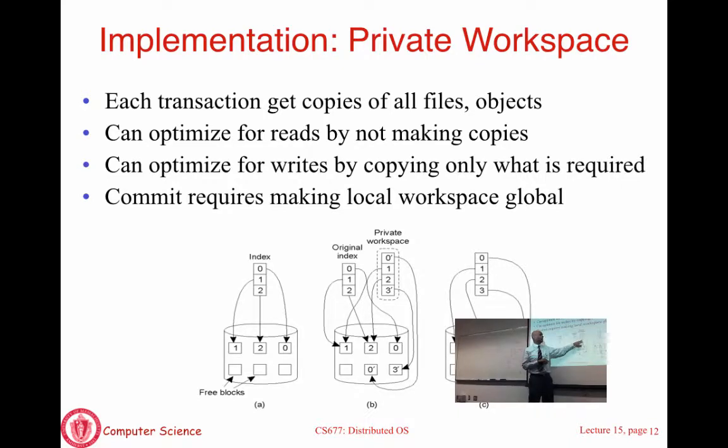And there's copy 3, a new block that's been written, so you have a pointer to 3. So these are all local changes this transaction makes to its workspace or its copy. These changes are not visible at the database level yet. Now, if you simply have to abort the transaction and undo its effect, there is nothing to do because you never even wrote to the database. You simply delete this, and those blocks are gone, 0 prime and 3 prime, and nothing has actually happened to the database. So it's very easy to undo changes.